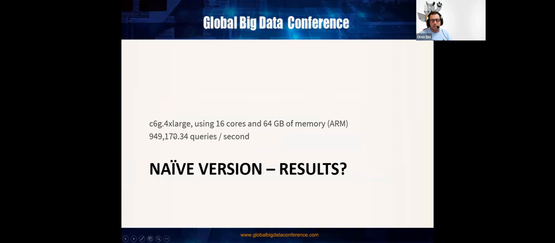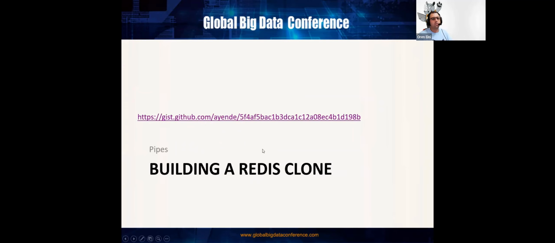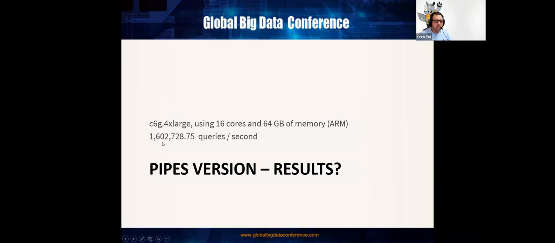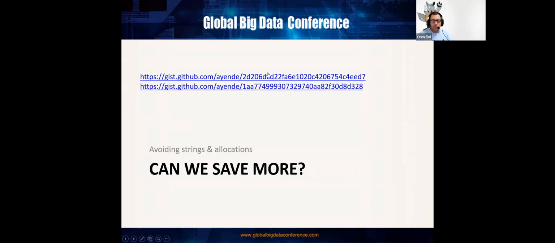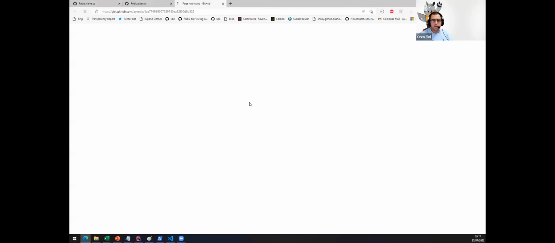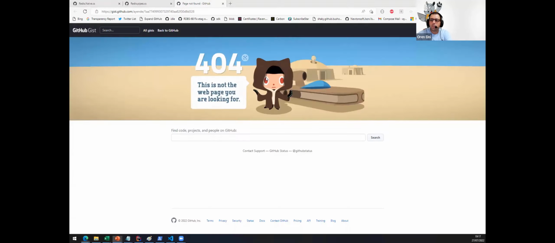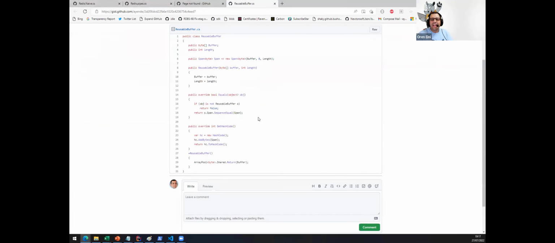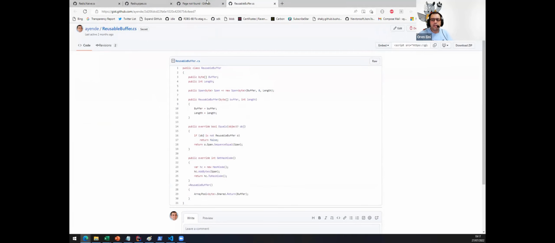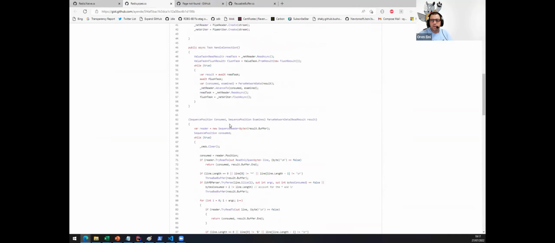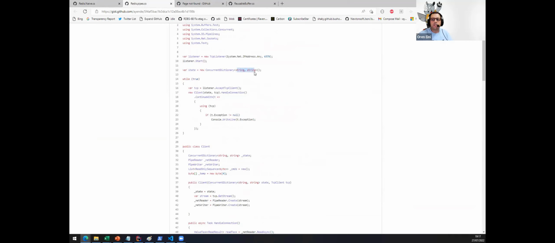So this is the naive version with 949,000 queries per second. And I spend a bit more time and I reach 1.6 million queries per second. Now I can take it further. If you look here, you will see I'm still using a string here, so I have to allocate that.